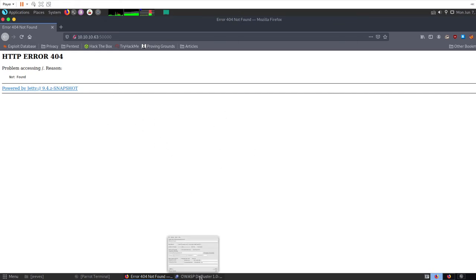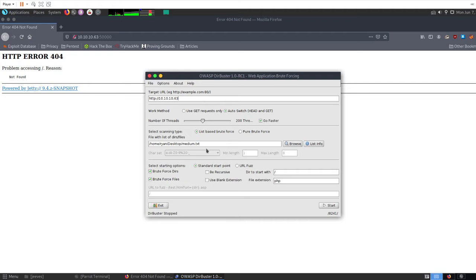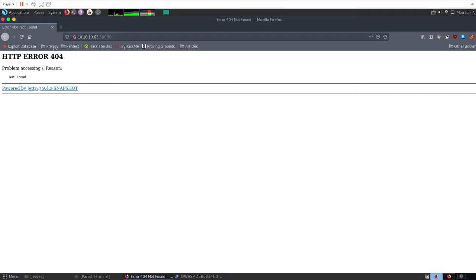And this is where I initially fell into a rabbit hole. So what I did here is I went ahead and opened up Dirbuster again, and this time I want to enumerate my files and directories on port 50,000. Same word list, and all the settings will be the same. And while that's running in the background, I was trying all types of exploits actually, and I'll save you time now.